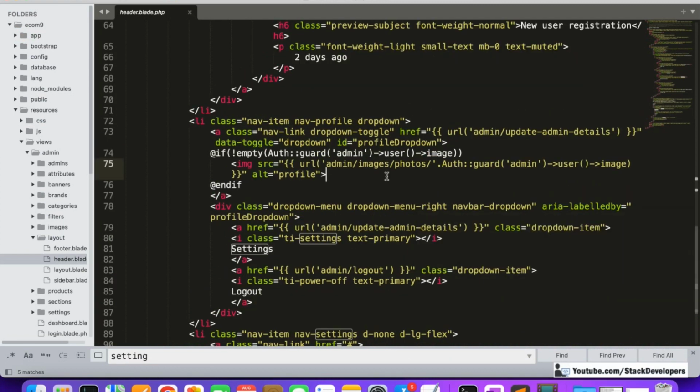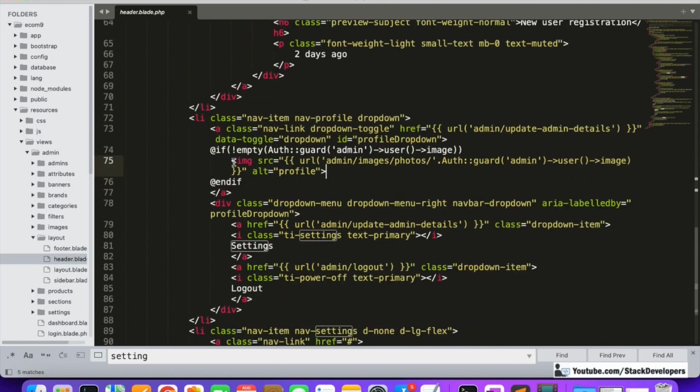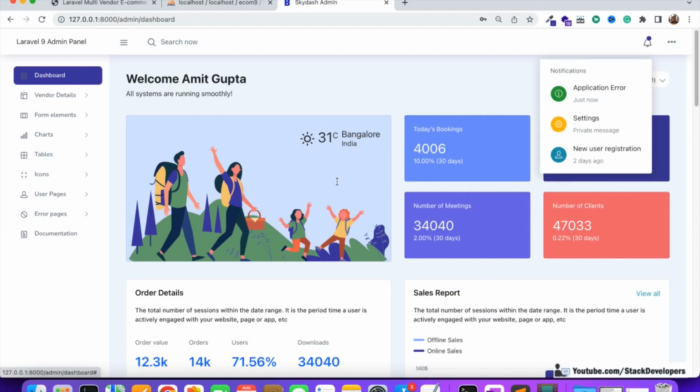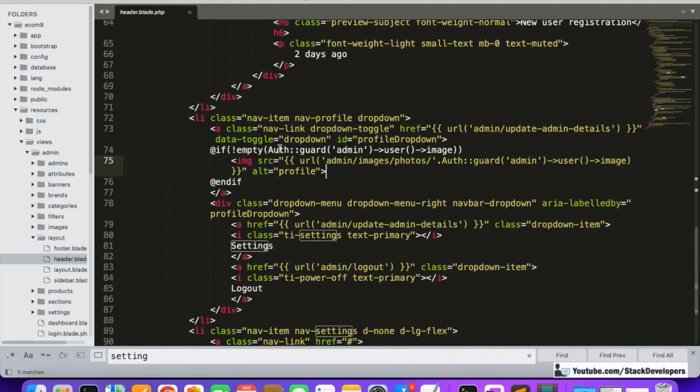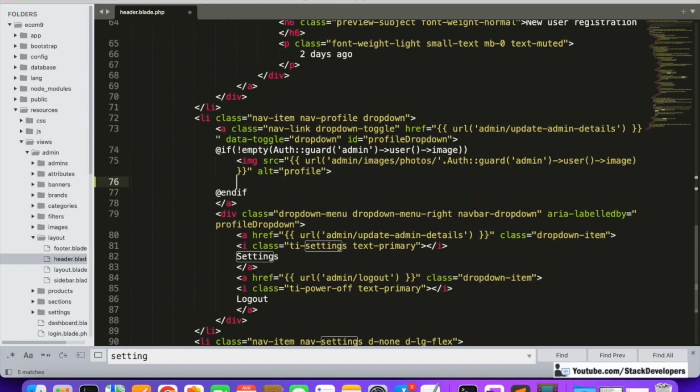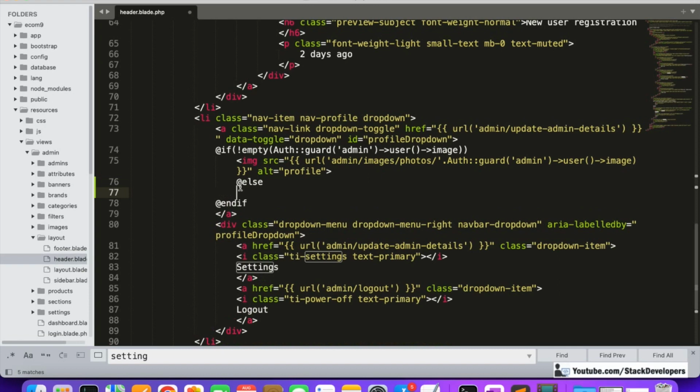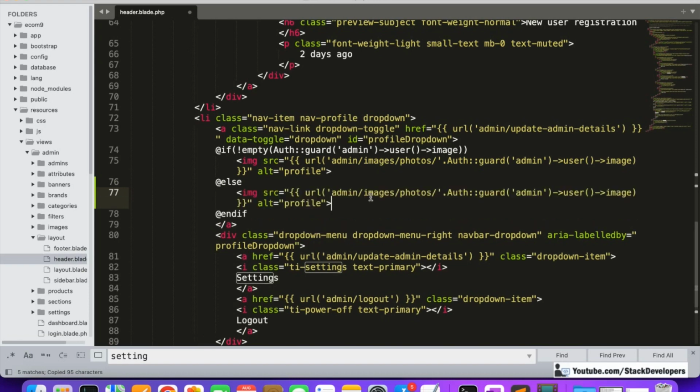Okay, so actually the vendor image is not coming, so that's why the logout is not appearing here. So for that we require an else here as well, so we need to display a dummy image here. We need to add any dummy image in our template.